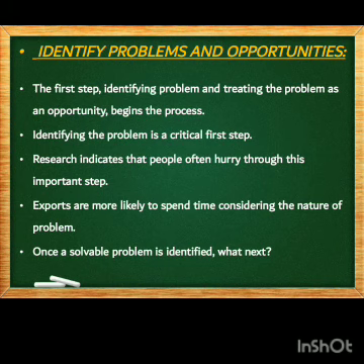So first is identifying problems and opportunities. The first step, identifying the problem and treating the problem as an opportunity, begins the process. To understand this first step, I want to tell you an example. There is a story describing tenants who were angry about the elevator in their building. Consultants were hired to fix the problem, and they reported that the elevators were no worse than average and that improvement would be very expensive. So one day the building supervisor watched the people waiting impatiently for an elevator.